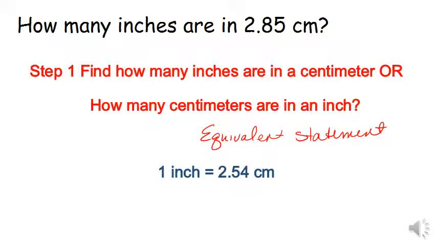And there's two different ways we could write an equivalent statement. We could write it as 1 inch has 2.54 centimeters, or I could say 2.54 centimeters contains 1 inch. Either way, it is just fine. As long as whatever's in the numerator is the same thing as what's in the denominator, you have an equivalent statement. And these equivalent statements will carry you through dimensional analysis.